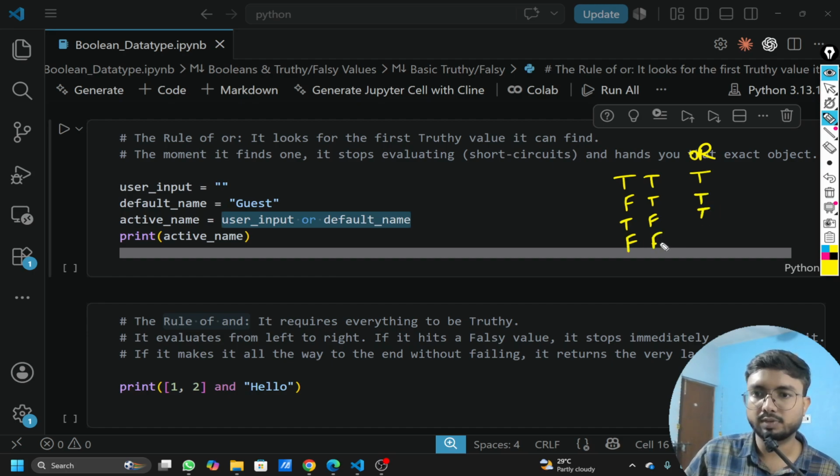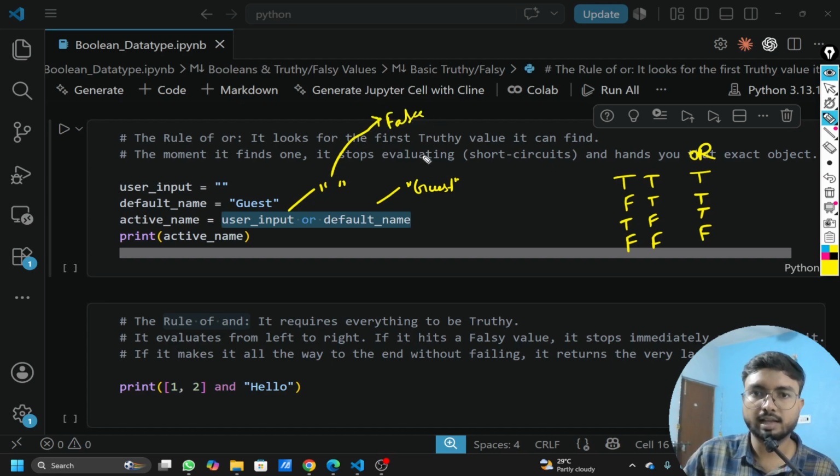But if we have false false, it's going to give me false. But here we don't have true and false. Here we have a blank string and a filled string. So what we learned just now, this represents false and this represents truth, based on the falsy and truthy value concept. So now if I apply an OR operator, it will give me true, right?